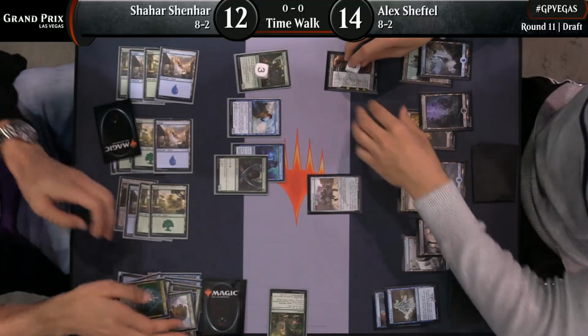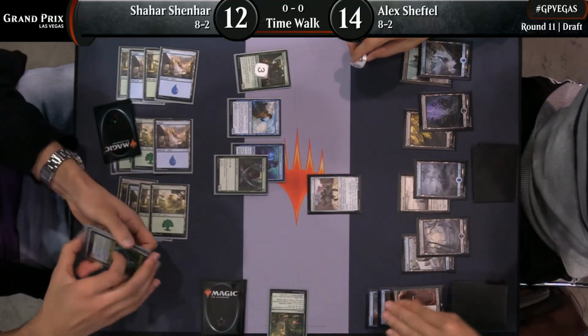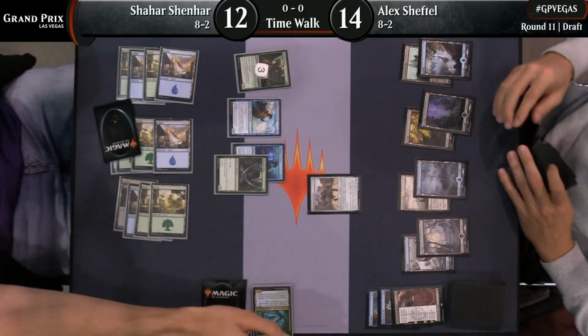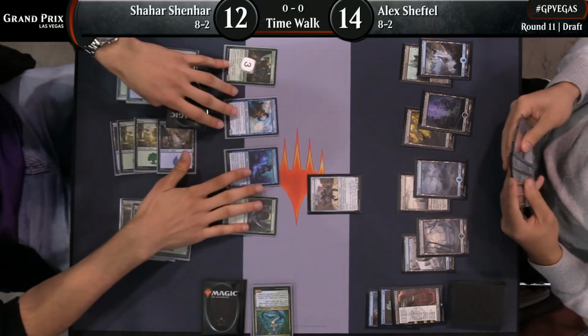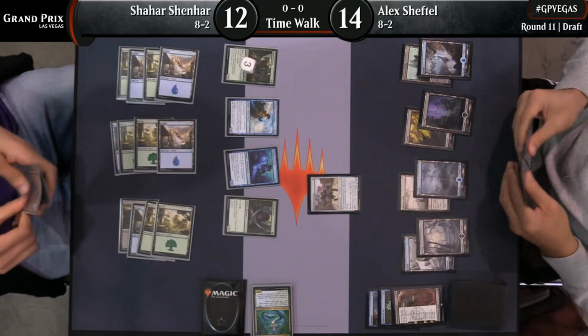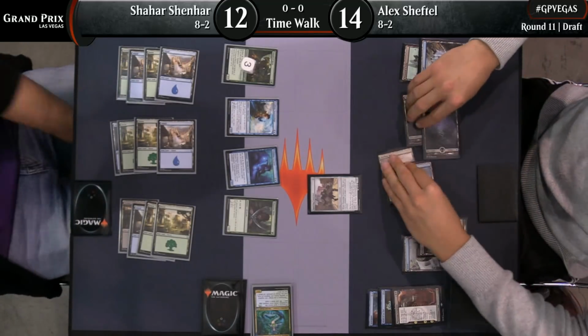All right, and there is Chapter 3, which exiles the graveyard. Tatyova had a good run. Mm-hmm. Grow from the Ashes and Tatyova. That's all I really want to do in Magic.